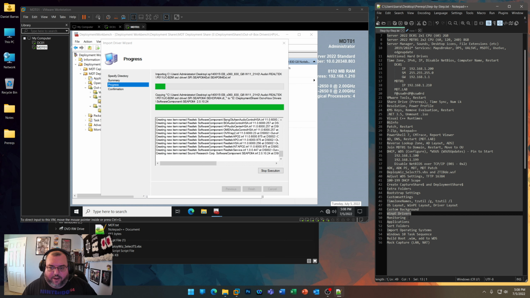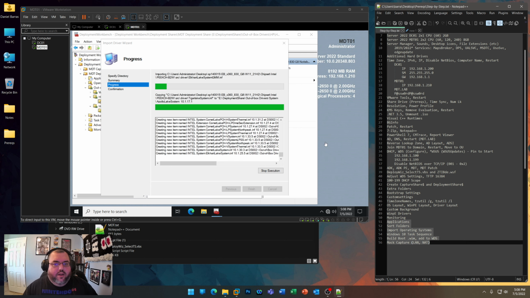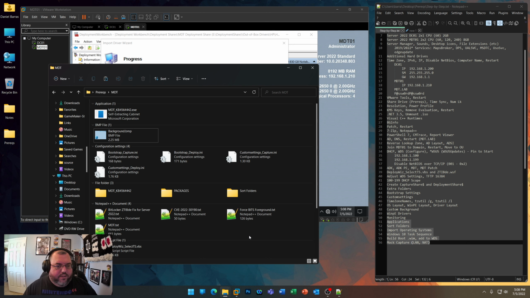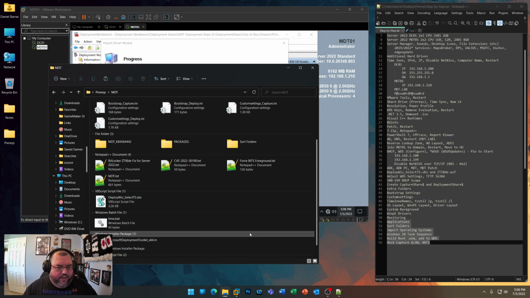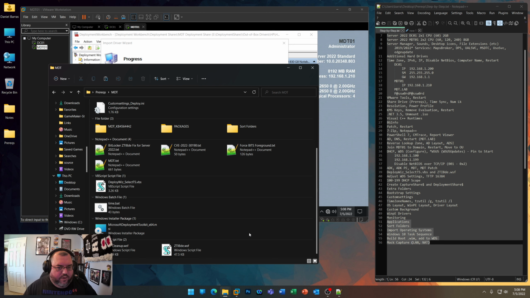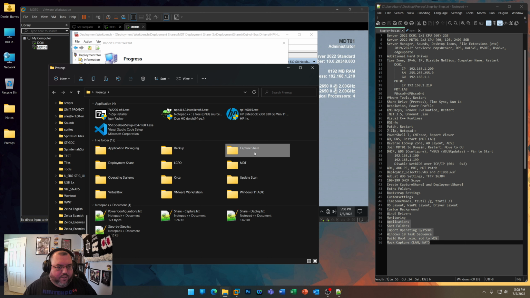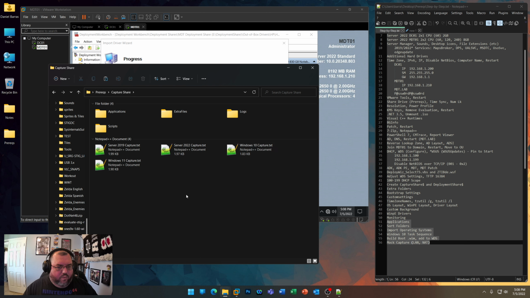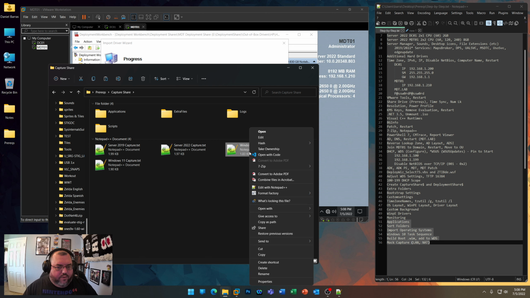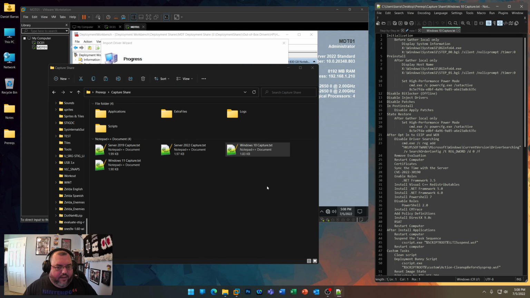WinPE drivers, monitoring we showed, and then we're going to do the rest of these, and then we'll do a mock capture at the end. So, all right, give it a few moments. Let's see, is there anything else in here that I need to do? Nope. Okay, good. So if I go to my capture share, first we'll set up our Windows 10 capture share, and then our Windows 11 one will be pretty close because we'll be able to copy this one and then just change a few things, right?